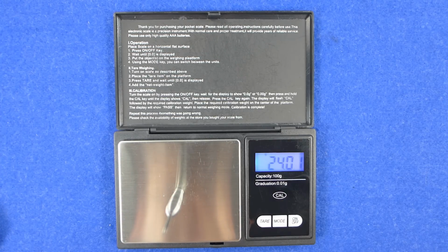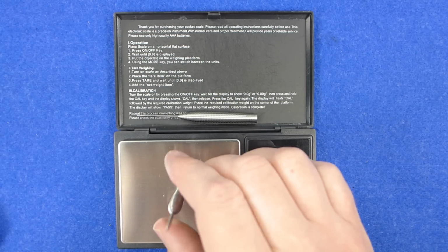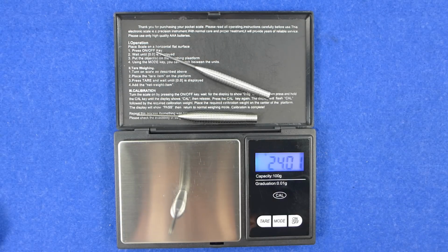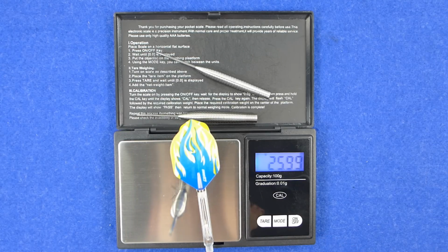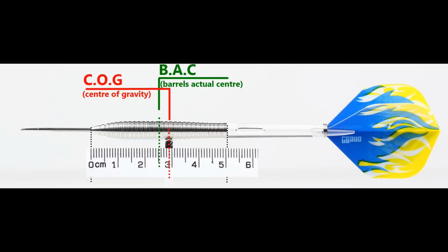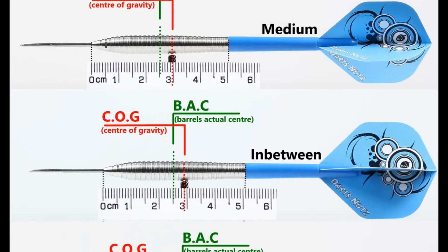That one is 24.01 grams. 24.01 and 24.01, so they're all perfectly matched, and the full setup is 25.98 grams. There's nothing attached, the balance point is just front of center. And with the supplied setup, it moves a little bit behind towards the rear, and this is the balance with medium, in between short, extra short stems and standard flights.